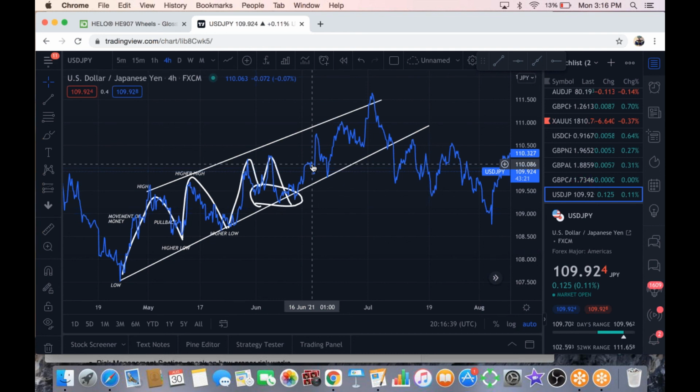There's no reason to be upset that your favorite pair isn't trending good right now. I mean, if it's your favorite pair and it's not trending the best, go find another pair. You don't have to literally just trade one pair in the market, guys. You can trade any pair in the market. You just have to understand what it means to master market reversal. When you master market reversal, when you really get it, it doesn't matter what you trade. You just have to understand where the buyers and where the sellers are.